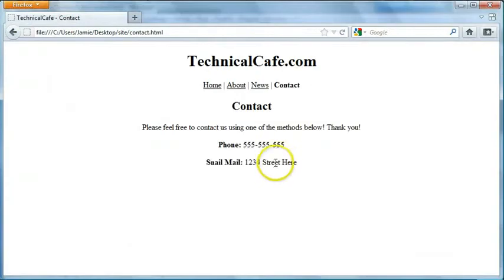If we come over here and refresh, you'll notice that we have our phone number and our snail mail. You can put them both within the same paragraph tag if you'd like. If you want to eliminate the space, you can omit the paragraph tag, but it just looks nice and clean like this, where you have both things nicely centered and a decent amount of space so you don't confuse anything. So now that we have that, let's go about creating a form.